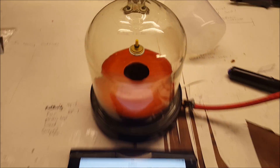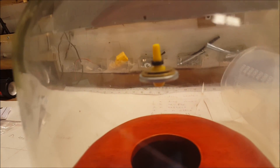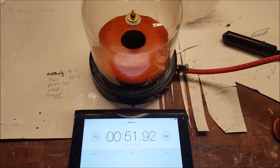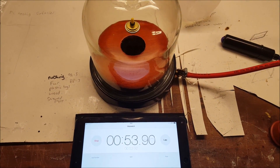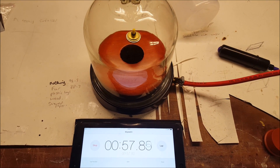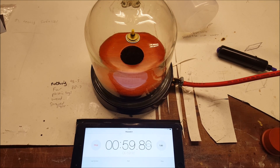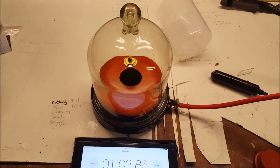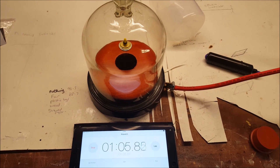Last time it was 1 minute 30 or so. If you are watching this with pupils or teachers and you wanted to predict the result, you can maybe pause the video and have a discussion about what you think it is going to be. I have no idea — I have tried it before and it has been in the 3 or 4 minute range, but I have not always got a perfect vacuum.